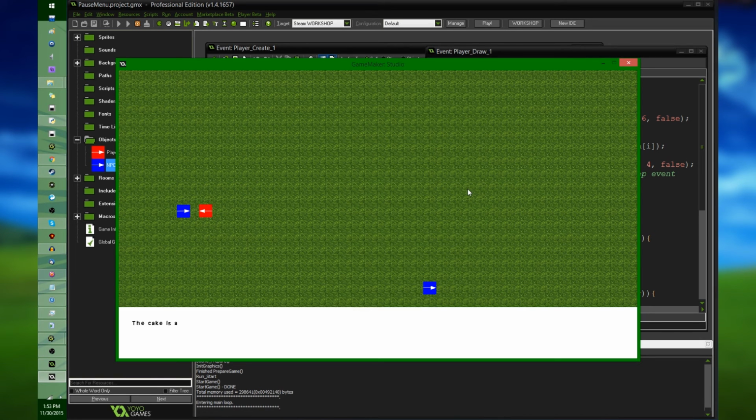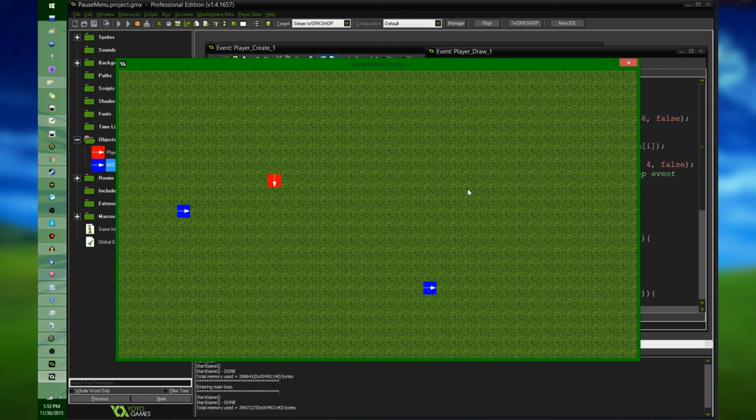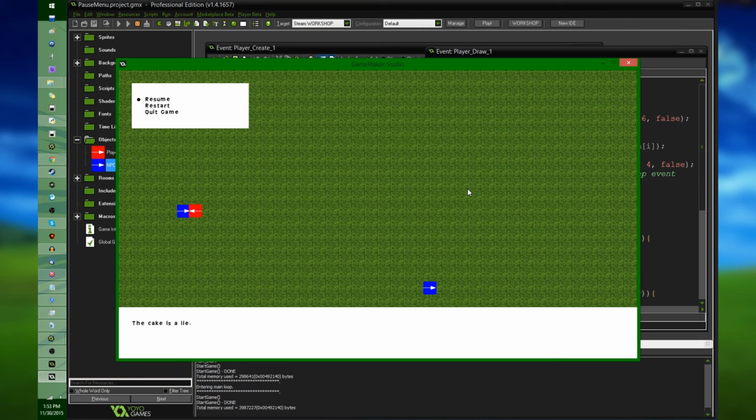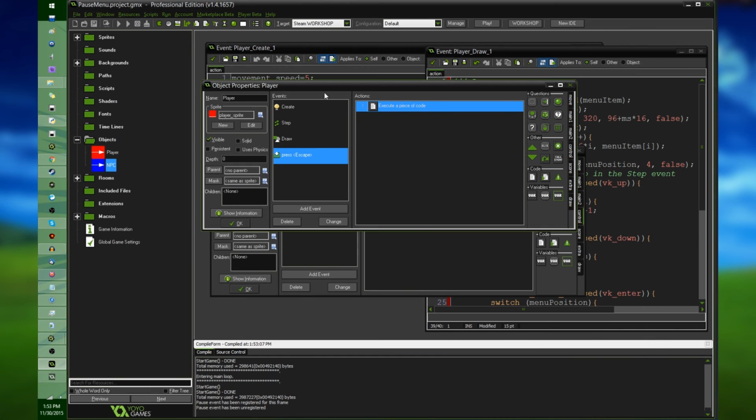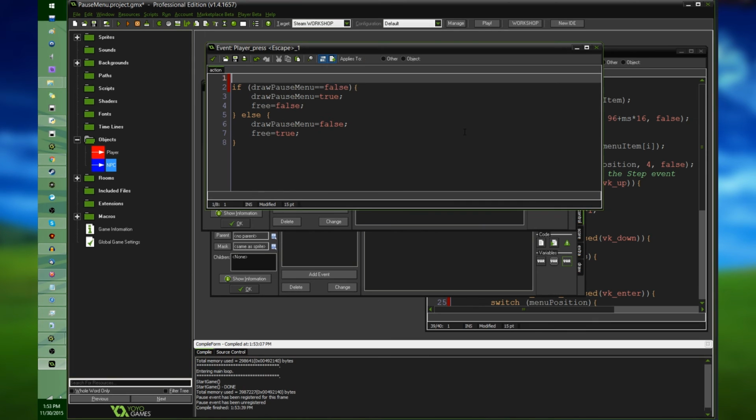Another issue that you might notice with this is that, say, if you're using this NPC system, you can still pause the game, and you can still use it like normal, and that's really weird. On the other side, you can pause the game, and you can still talk to the NPC, and that's also really weird. And then you can start walking around again when the menu is still up there. And that's really not how it's supposed to work. The way you would deal with that is to say if free equals true. Only when free equals true you can pause the game.